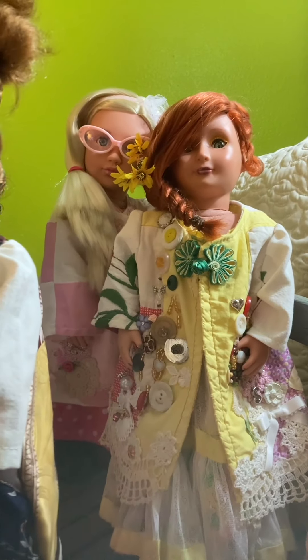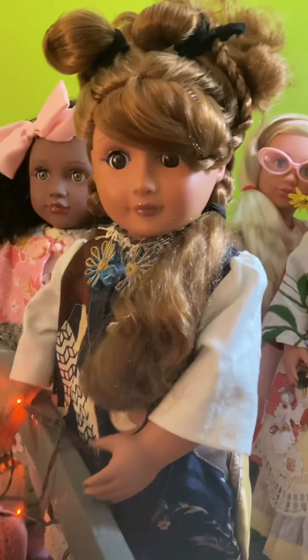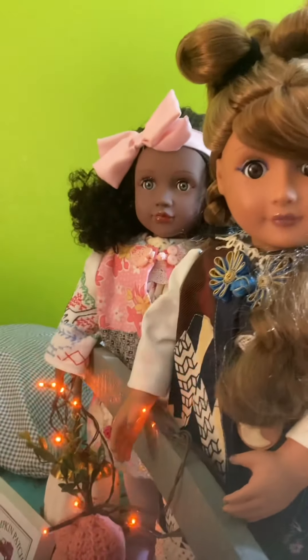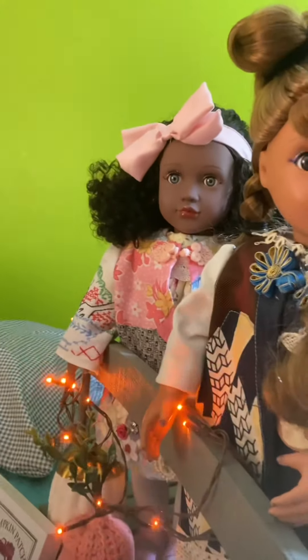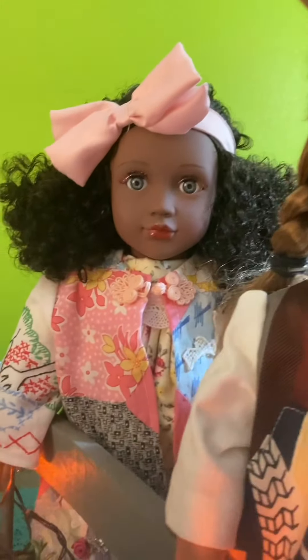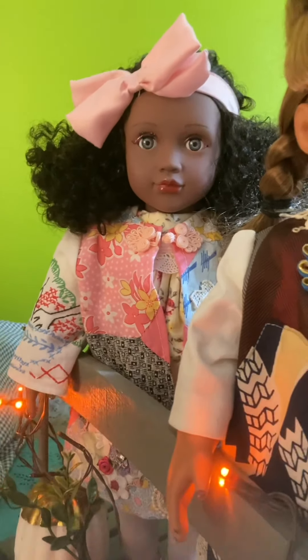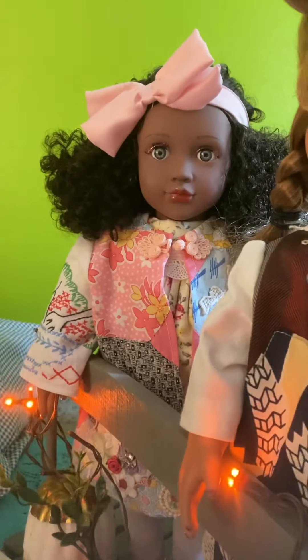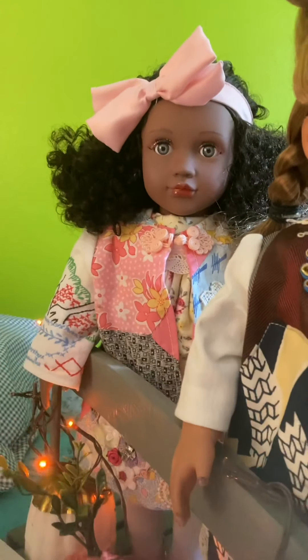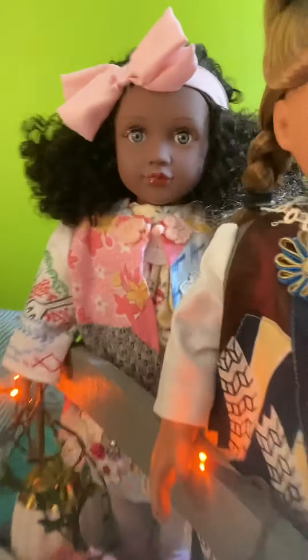They all have new coats on. These coats — I had to bid on them, it was like a bidding war, it was crazy. But anyway, the coats are magnificent. And then this is Coco — her name was Haven. I loved her name but I had to change it because they're harvest girls. She has a really adorable dress.